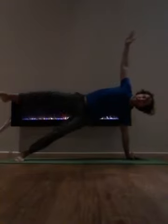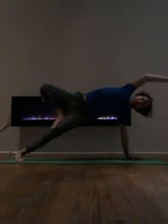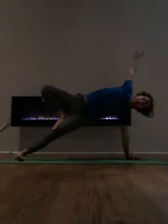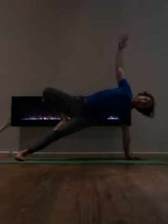You can lift that left leg up. You can take fallen tree, star pose, your choice. Make it your own. Stay with it. Stay with your breath. Stay strong. Stay present. Last deep inhale.